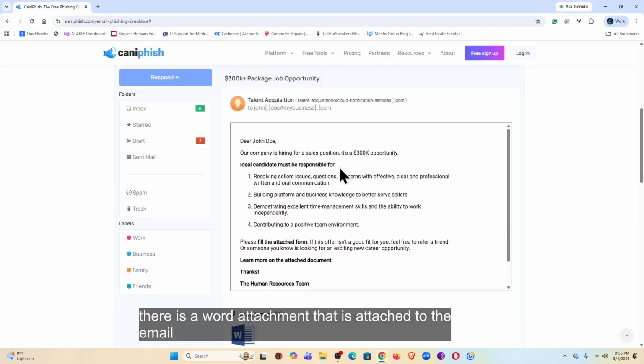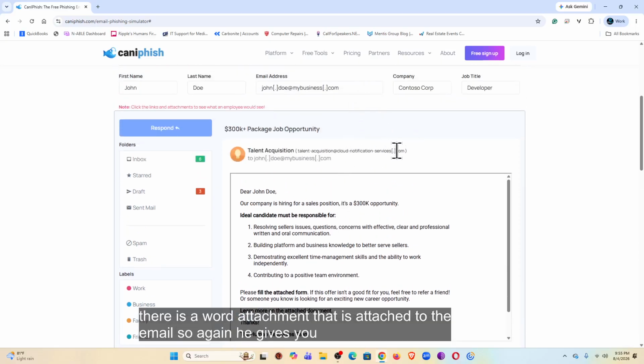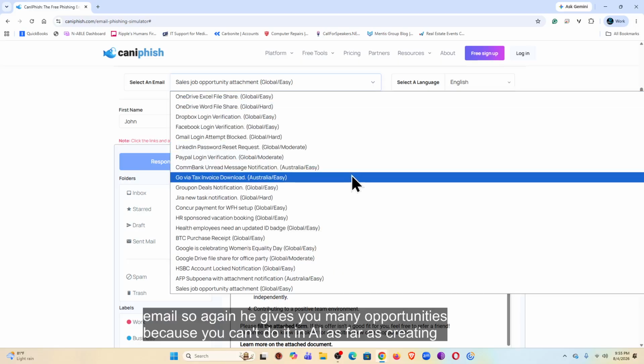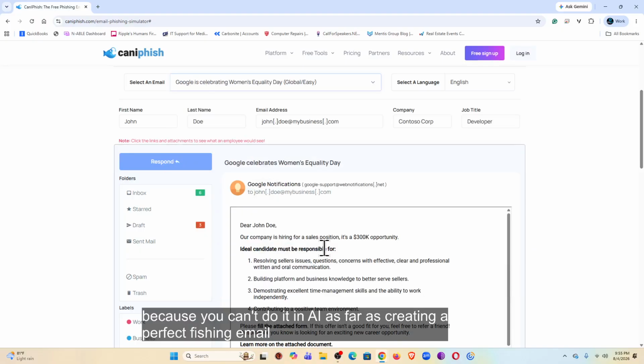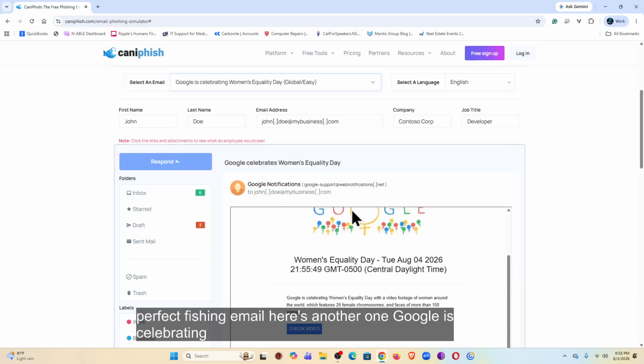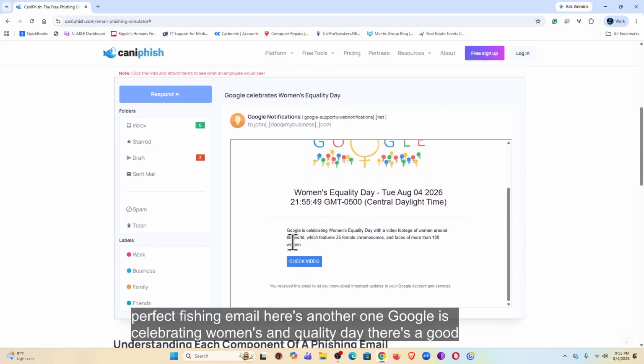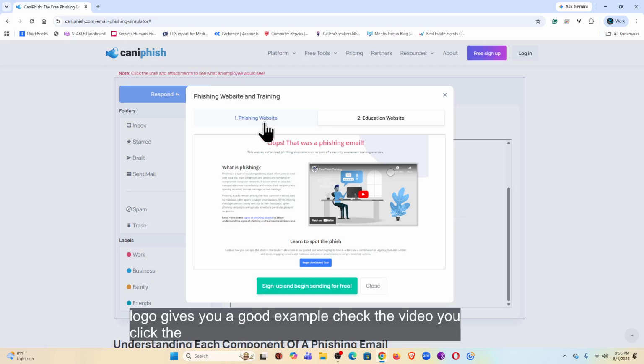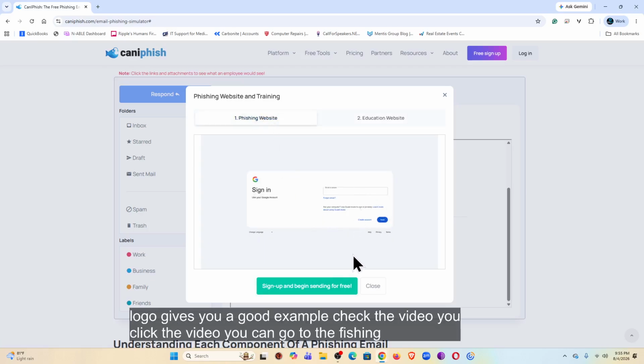So again, it gives you many opportunities because you can't do it in AI as far as creating a perfect phishing email. Here's another one. Google is celebrating Women's Equality Day. There's a good logo, gives you a good example. Check the video. You click the video, you can go to the phishing website. It wants you to sign in.